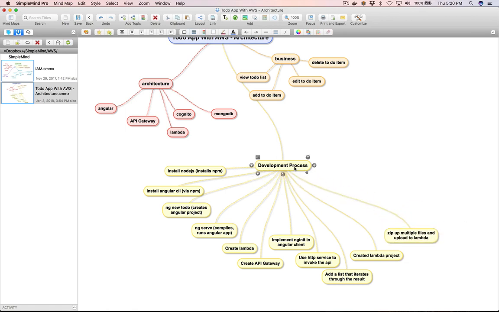We created MongoDB in MLab. Yep, there we go. And then after that, we installed MongoDB into our project, into our Lambda project.